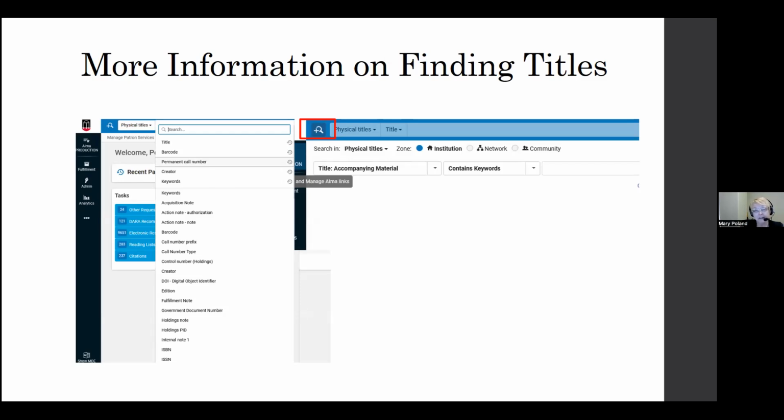And again, in the advanced search, you can see how you can search the different sections, like title, and you can do keyword. Anyway, the advanced search gives you more options in your search.